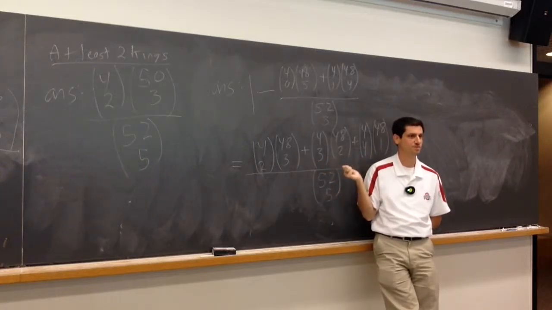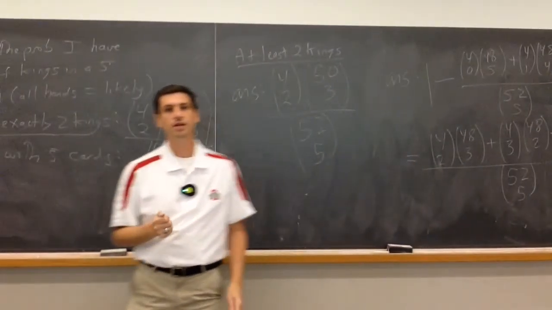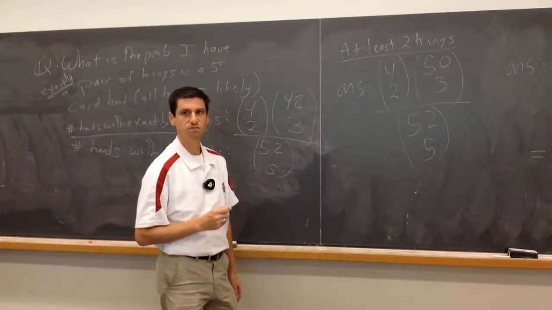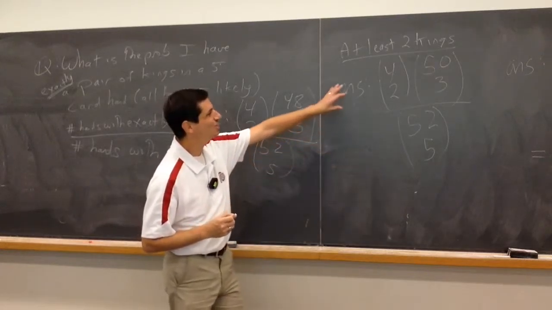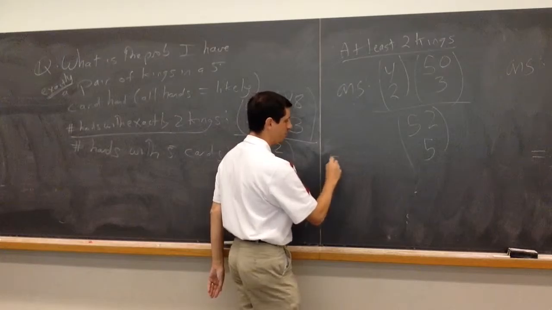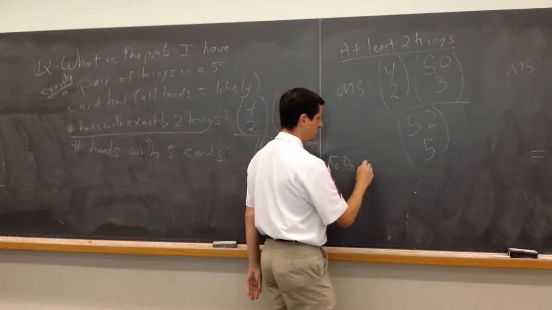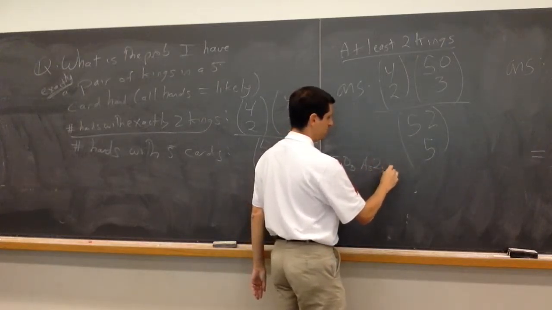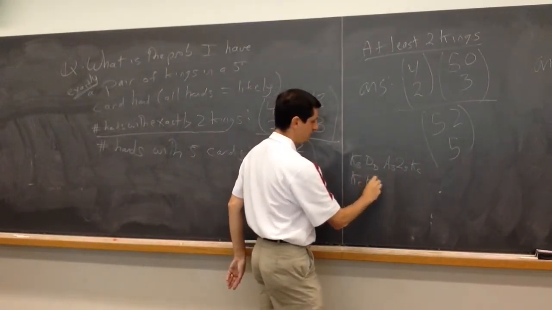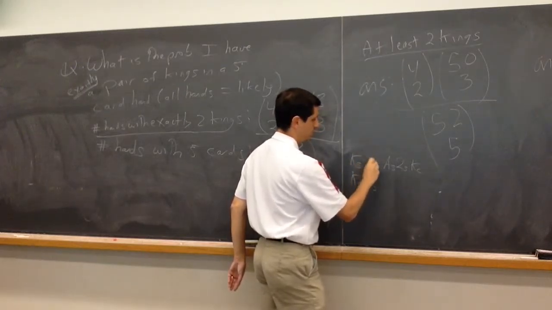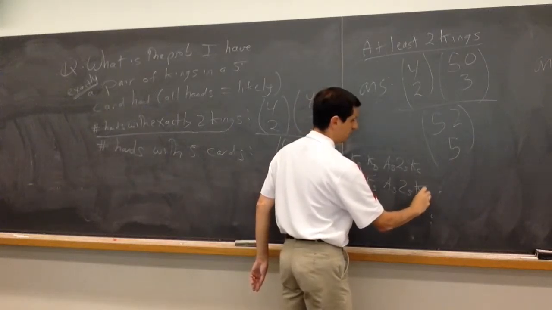How can you tell which one is right? Well, for this one, you're going to be double counting cases. Let's say we choose the ace of diamonds in the 2, and we choose spades here. Is it the same as choosing clubs and spades here and diamonds there? You could be specific. You could say maybe the king of spades and the king of diamonds are the 2 I choose here. And then for my next 3 cards, maybe I choose the ace of spades, the 2 of spades, and the king of clubs. Or I could choose the king of clubs and the king of diamonds, and then over here, the ace of spades, the 2 of spades, and the king of spades.